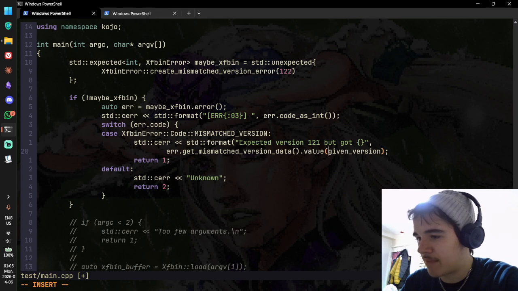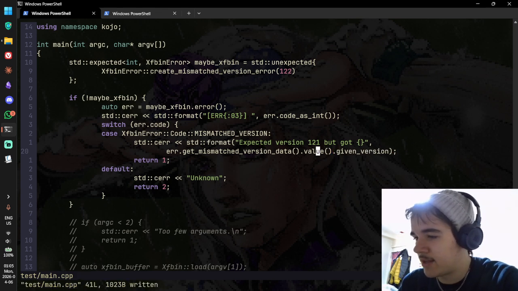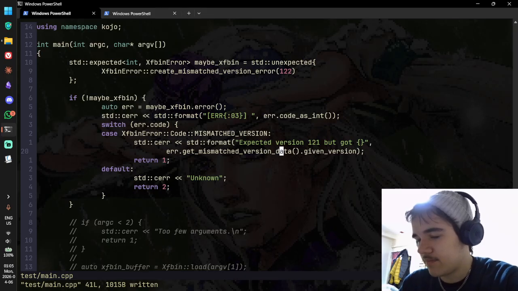And I just unwrap it, which causes an exception on failure. So this is one of the few times I'm okay to use exceptions, just because C++ doesn't yet support that kind of compile time safety. But yeah, I think this is okay.